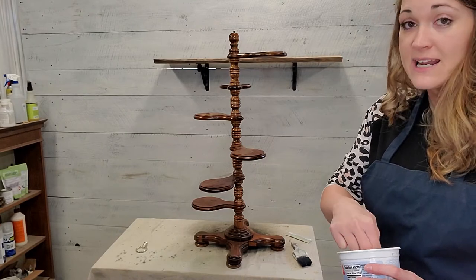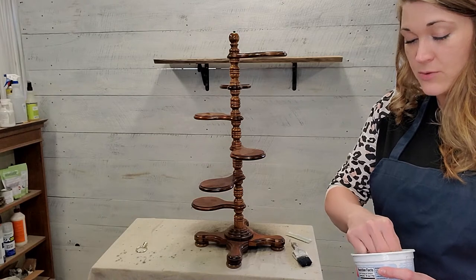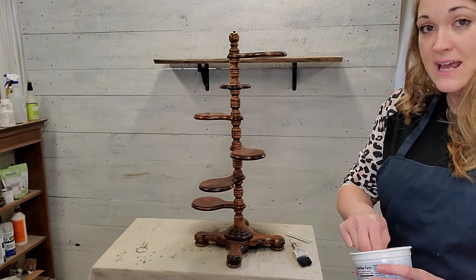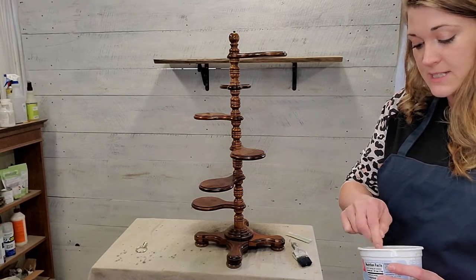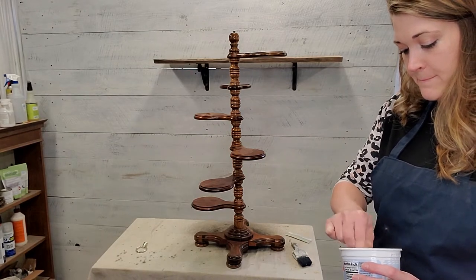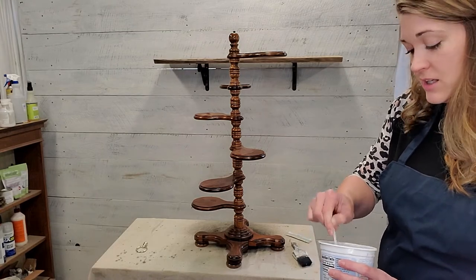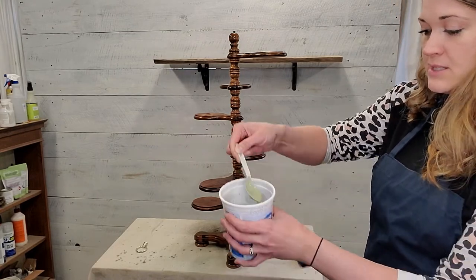Another trick is let it sit for a little bit. Mix it together, let it sit for maybe 3 or 4 minutes. Mix it again, and then you'll see your true consistency, because sometimes it takes a while for the water to really absorb into that powder. And I'm going to add just a little bit more of the darker color, but this color is looking pretty good.